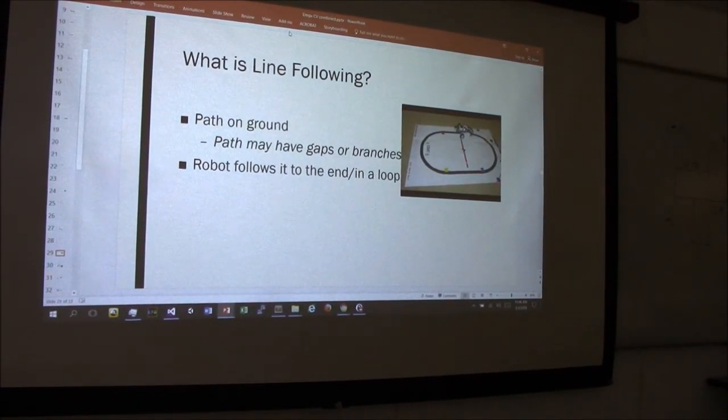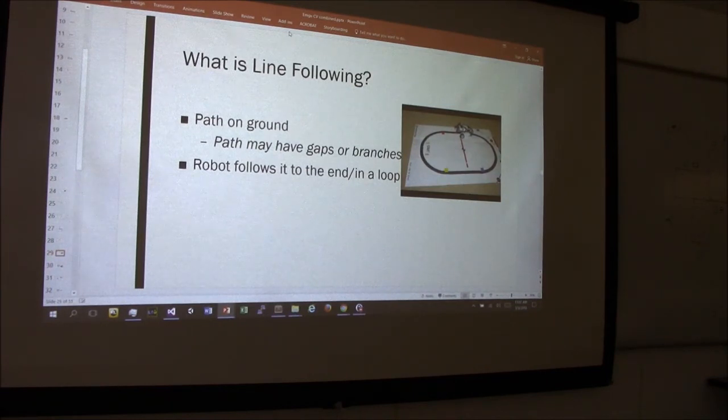All right, so the next thing to talk about is our actual line following. We're finally getting to the practical part of this, because we've looked at an image, we can find how many white pixels are in it, but how do we actually make a robot move based on that?